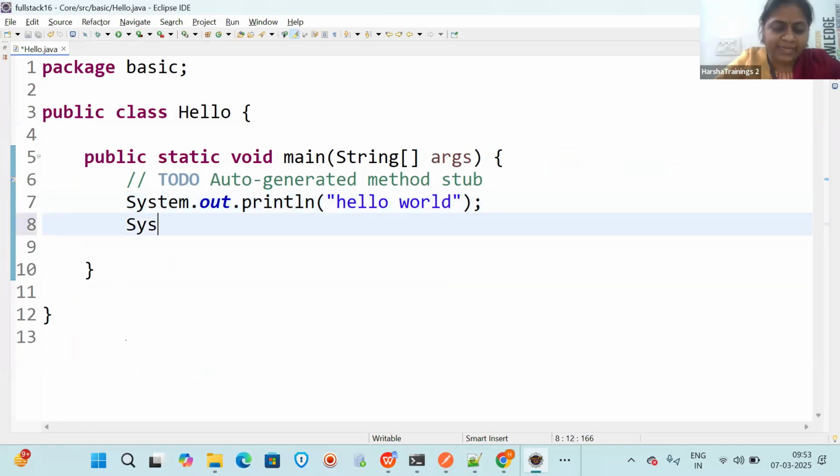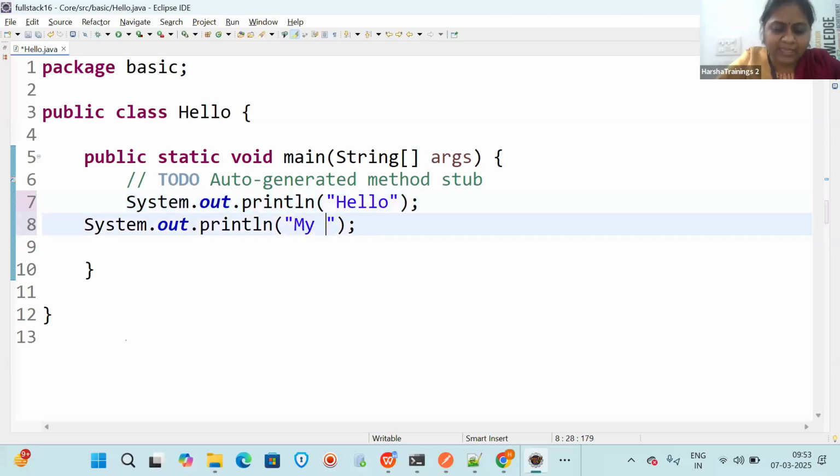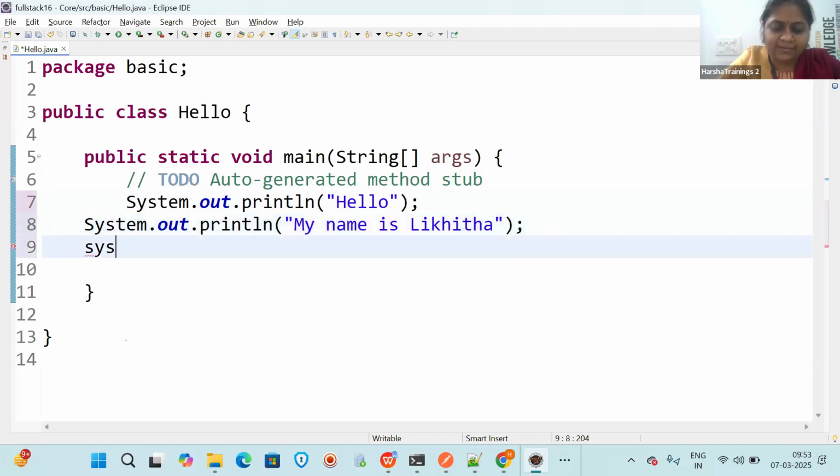You can also print in different ways. Like with system.out.println, you can print multiple lines. Suppose I'm telling about myself. First I'm writing hello, and then I am writing here, my name is Likita. And again, in one more line, system.out.println, I am a Java full stack trainer.